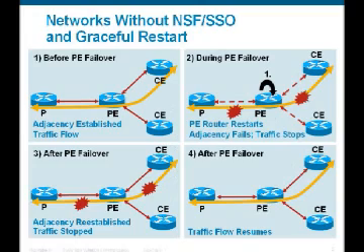These are just some quick slides that go over what happens on a network before we do Graceful Restart, and without it, once we've implemented it. And the key here is that with these technologies, with running NSF, SSO, and Graceful Restart, there's really no interruption to the flow of traffic when a switchover occurs. There's no adjacency failures. You may see the adjacency go down in some cases, but the Graceful Restart mechanisms allow for that, and so there's no actual adjacency failure.